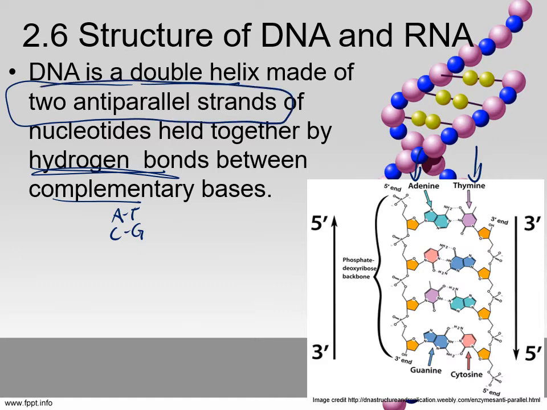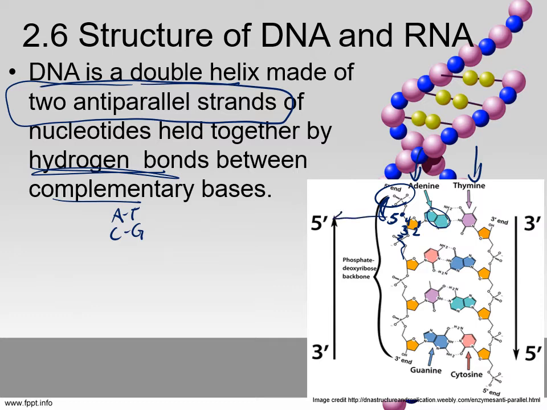Remember that in biology, we really love to count our carbons. And so we're going to count some carbons in our sugars, so those ribose sugars. So we have carbon number 1, carbon number 2, carbon number 3, carbon number 4, and there's also another carbon right here, carbon number 5. How to remember this? Carbon number 5 is always stuck to the phosphate group. 5-phosphate. They both start with that F sound. 5 and phosphate. And then carbon number 1 is on that nitrogenous base. Carbon number 3 is where the next nucleotide will be bound. So 1, 2, 3, 4, 5.